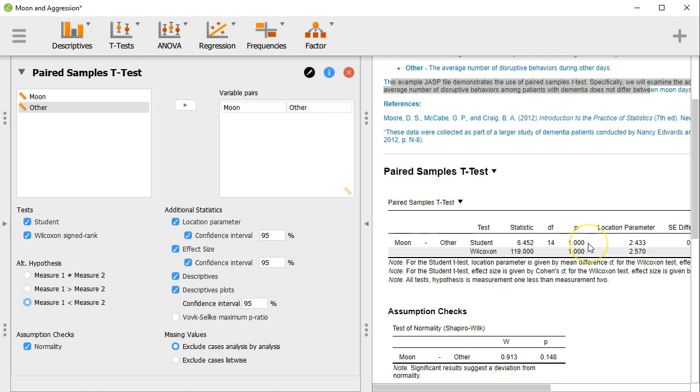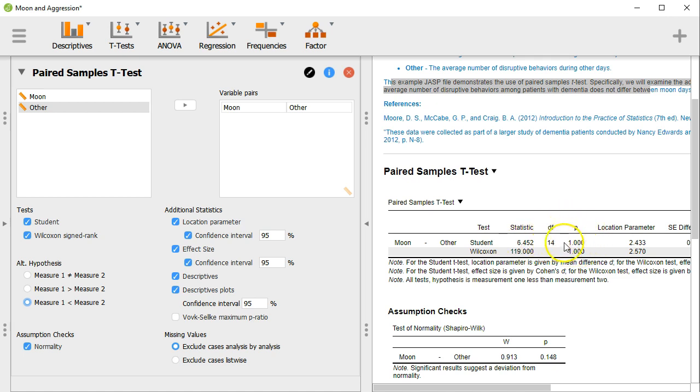And that means that the directional hypothesis that I suggested for the alternative hypothesis, that there's no difference, but in fact that moon will be smaller than other, is completely not true.